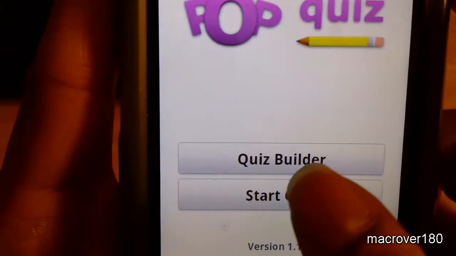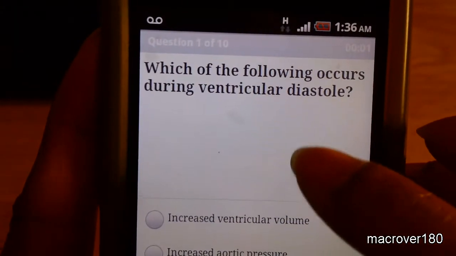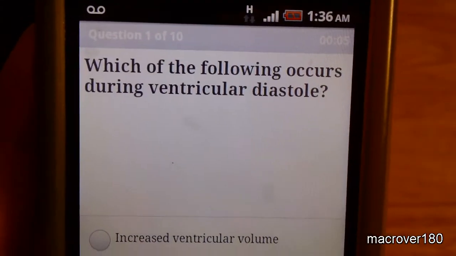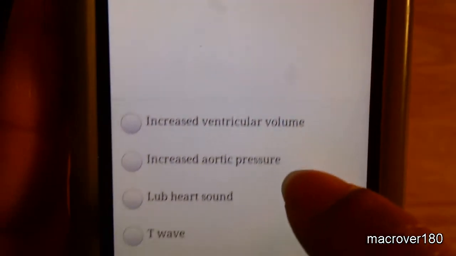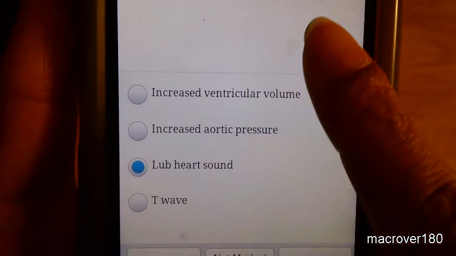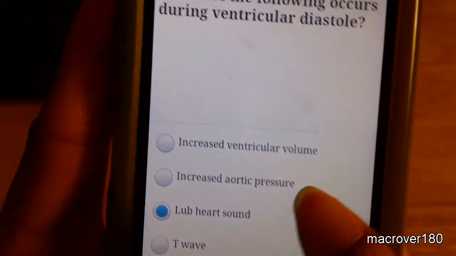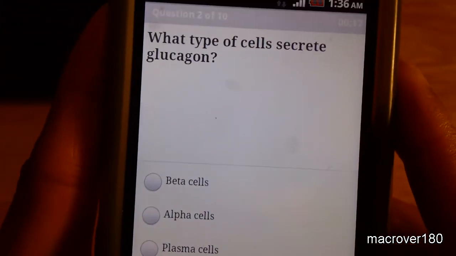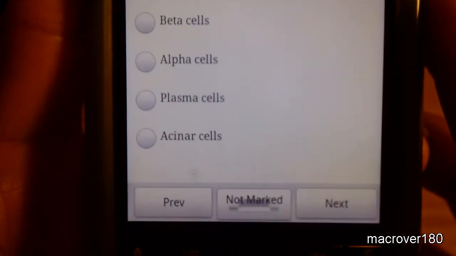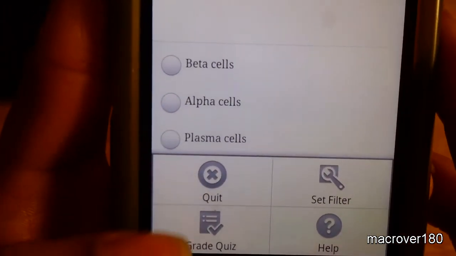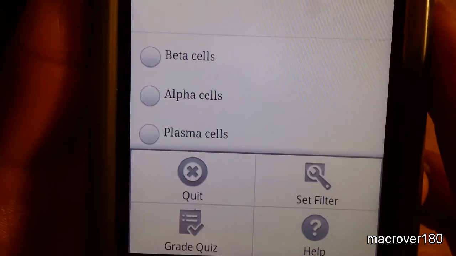In cat biology, build quiz, start quiz. See, this is what a quiz would look like. Next. So you just keep answering, and when you're done, you can either quit or you can grade the quiz.